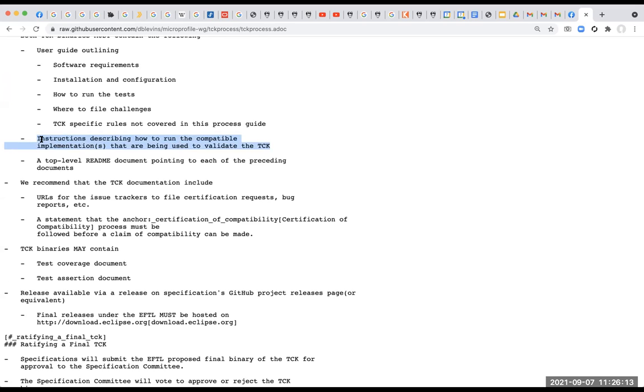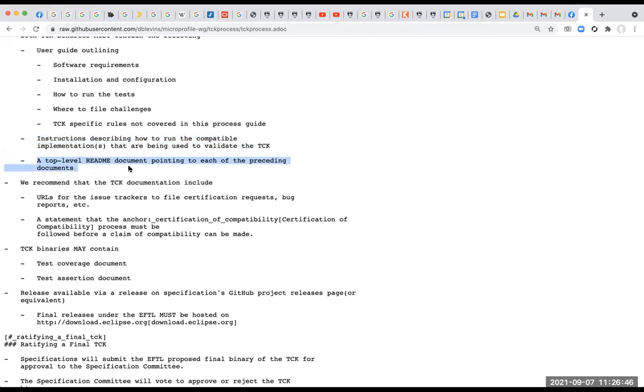The user guides for Jakarta typically have instructions on how to run it on GlassFish, for example. That's why it's there. Basically it's trying to say that a user must be able to run the TCK on at least one of the implementations that went up for vote. We don't have to have that requirement. We can just leave it out if we want to.